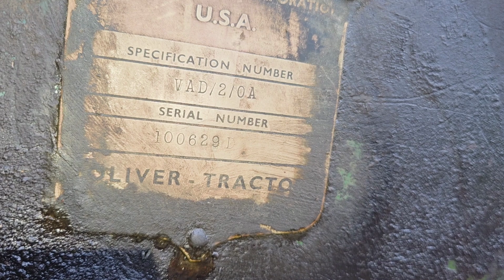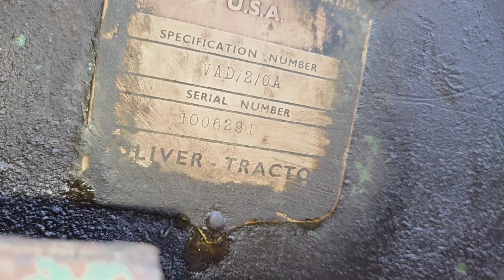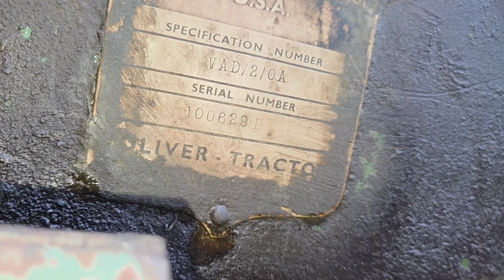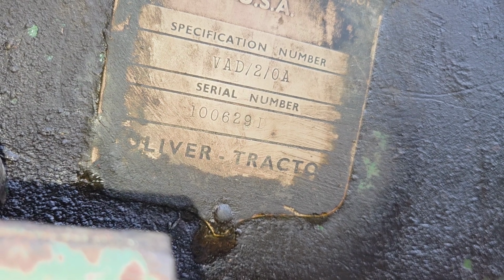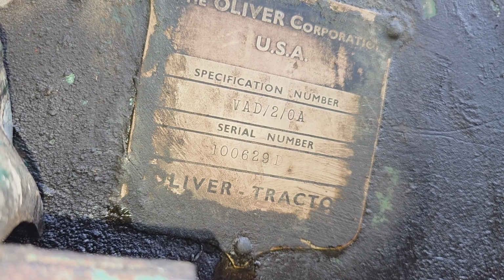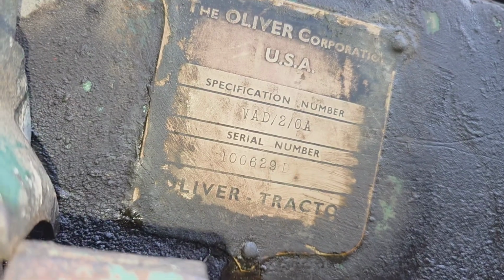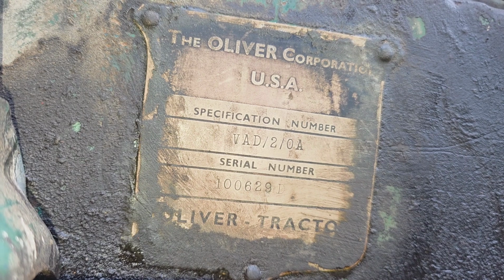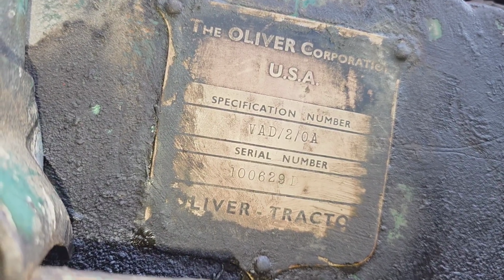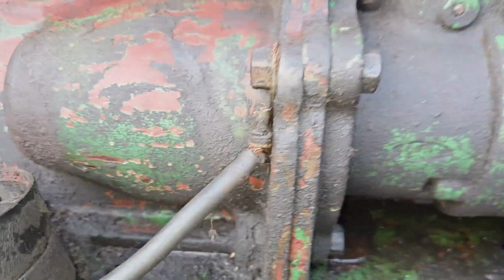100629D. I imagine D's for diesel, and usually they would start with a number, like my Cropmaster is like SPP 10,009, I think it is, which means it's number 9. So this is 629. This is a fairly early one of these. I don't know how many they built under the Oliver name, or if that information's even out there as being, you know, one's built for Oliver, one's built for David Brown. But that's pretty cool that the serial tag's in good shape. I will look up that stuff later, and if I can find the sheet on the internet and see what that stuff means. It needs a bath.